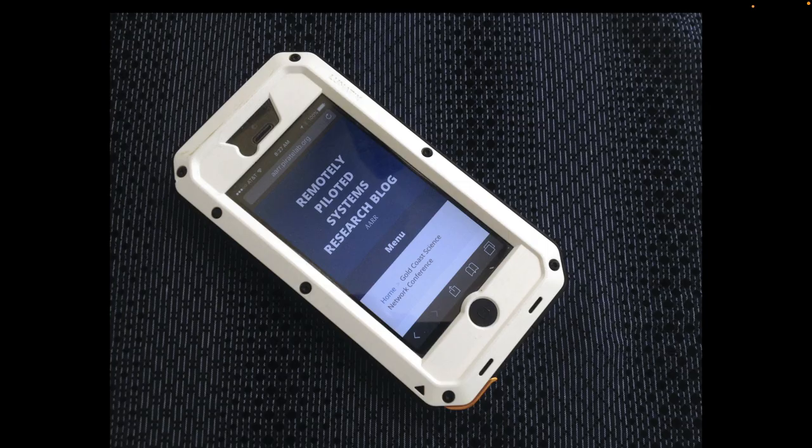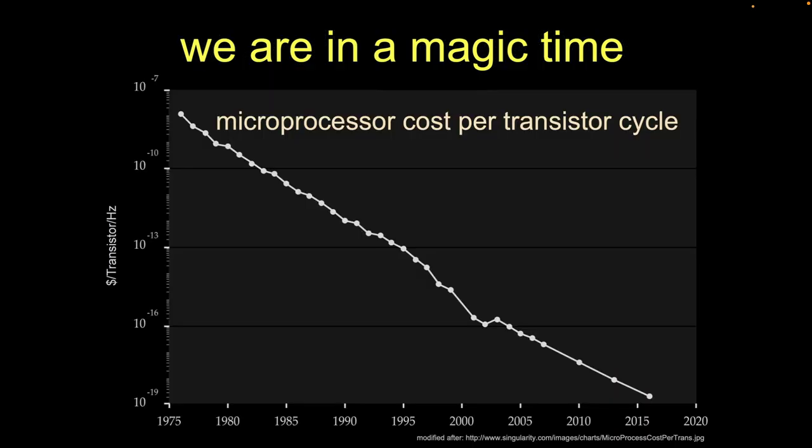Okay, so one of the reasons why this stuff has gotten so good, and the reason why we had this explosion starting about a decade ago, is our cell phones. The invention of the cell phone, in particular the invention of the iPhone in 2007, led to a massive improvement in terms of economies of scale, efficiencies, et cetera. A couple things. So one is just the cheapness of computer processors.